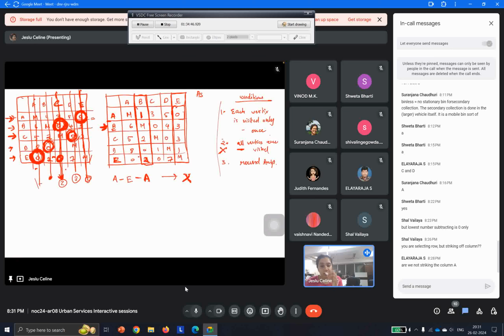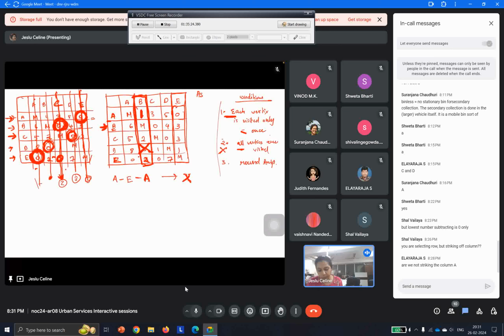Now we remove all the values from this column which are less than the value we have chosen. We have 1 over here. If we had 1 or 0, anything less than that, we'll have to remove it. So 0 we are removing. Why are we doing this? It's mainly so that we don't go back into the same loop. Towards the end, you will understand why, but to follow the steps, we cross that out. So we are not taking that.